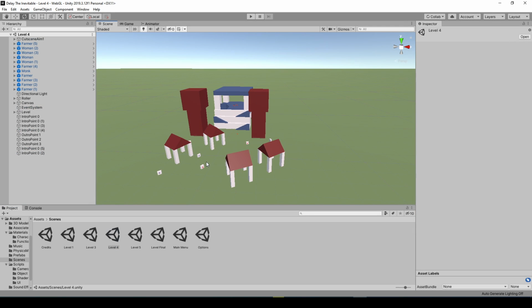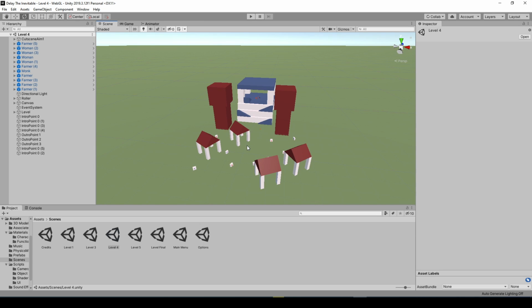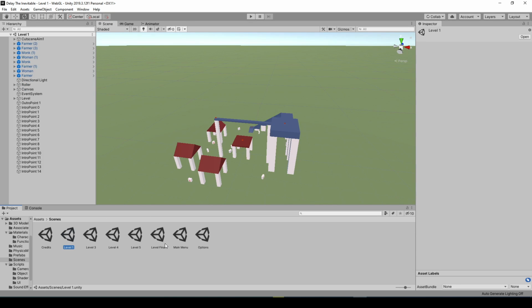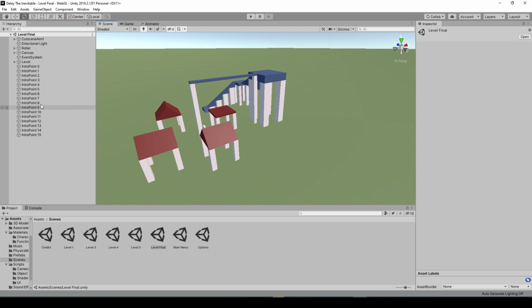I think I mentioned in the other video, I did all this in like 6 hours. It was like 3 p.m. the last day with the 9 p.m. submission date. And I was like, I need to add more than one level, because so much of it was just making sure this level worked and that the final level worked, because this scene has some weird stuff going on in it too, to make sure it works correctly.